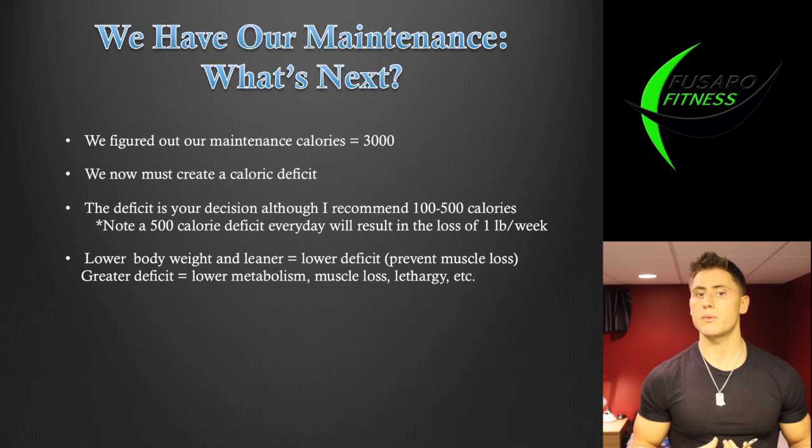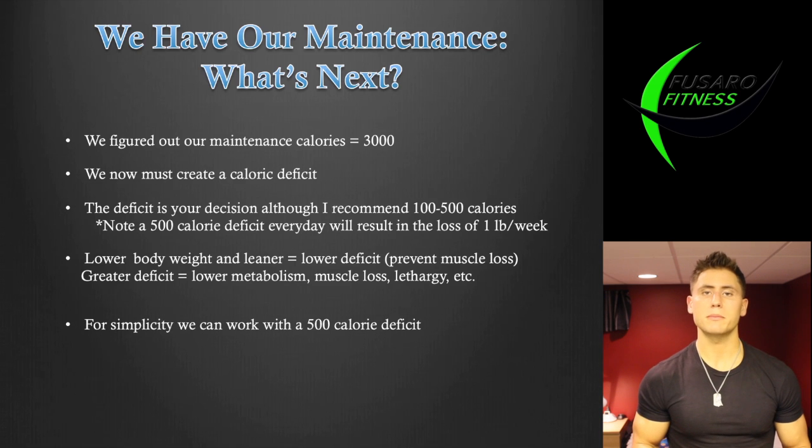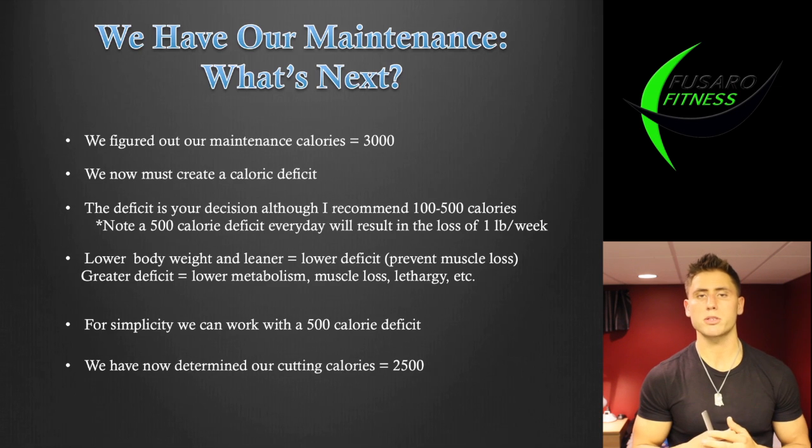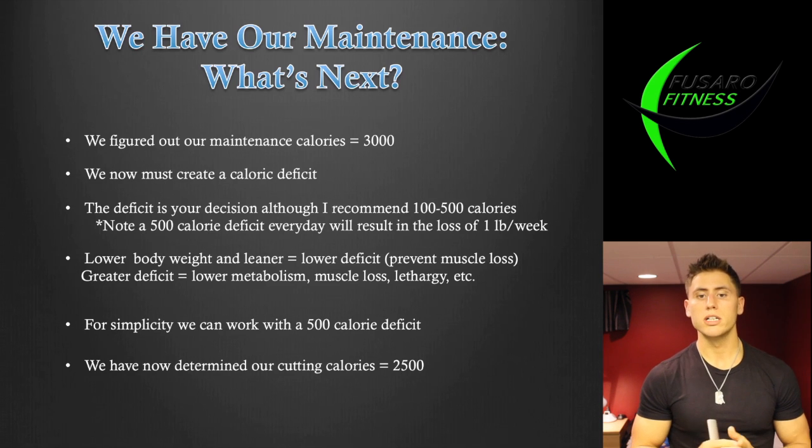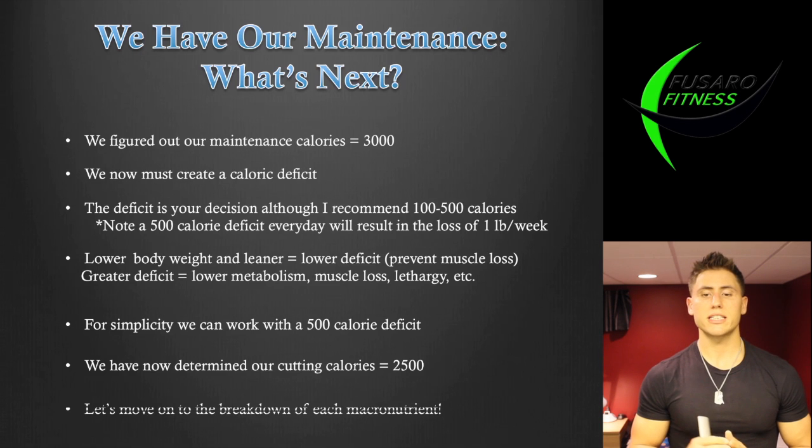The lower your body weight is and the leaner you are, the lower you want your deficit to be. Eating in too big of a deficit is going to lower your metabolism. You might have muscle loss. You may feel lethargic. You just won't have the energy you want. But for simplicity, we're going to go with 500 just to keep numbers round. Again, I recommend starting small. So a 500 calorie deficit is going to put us at 2,500 calories.